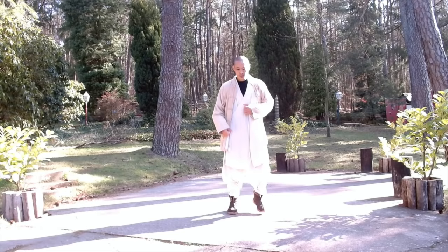Okay, so very good. Now we continue with our practice, and yesterday newly introduced, what does walking mean? It's the connection, the transition between two standing postures. On the one side, we practice the mabu very much this week. At the same time, we also had the gongbu, and now we are practicing the transition, mabu to gongbu, back to mabu, gongbu other side, back again. It's just two stances, but we need to practice and find the proper way to align our body during the transition phase, during the changing phase.